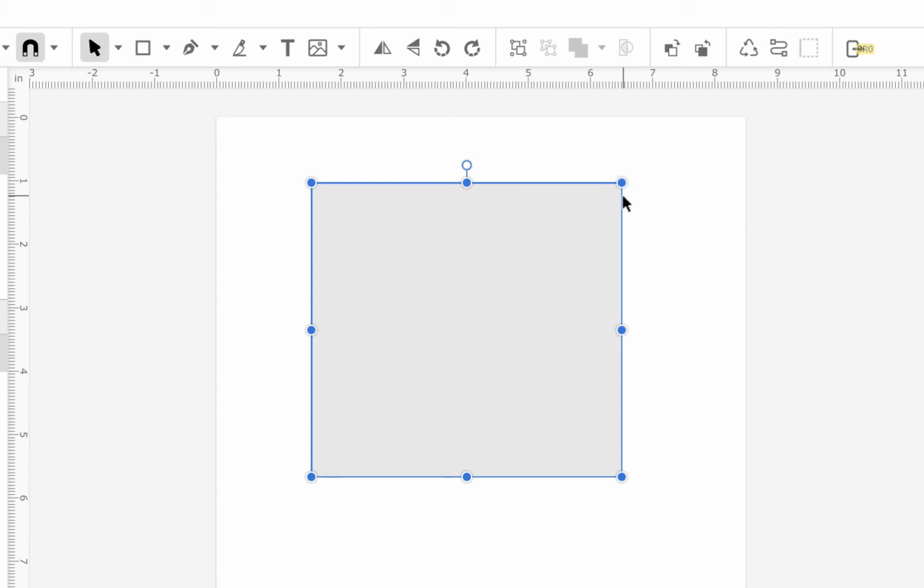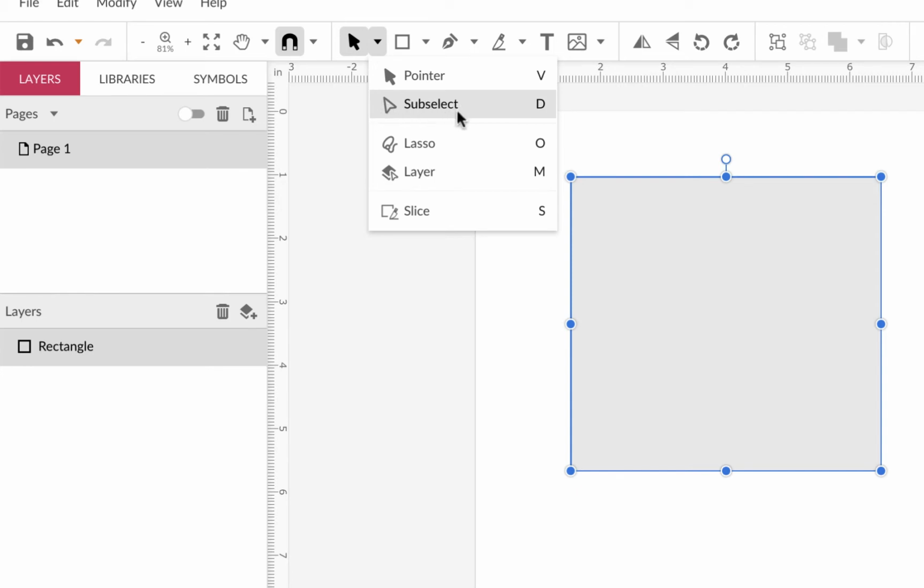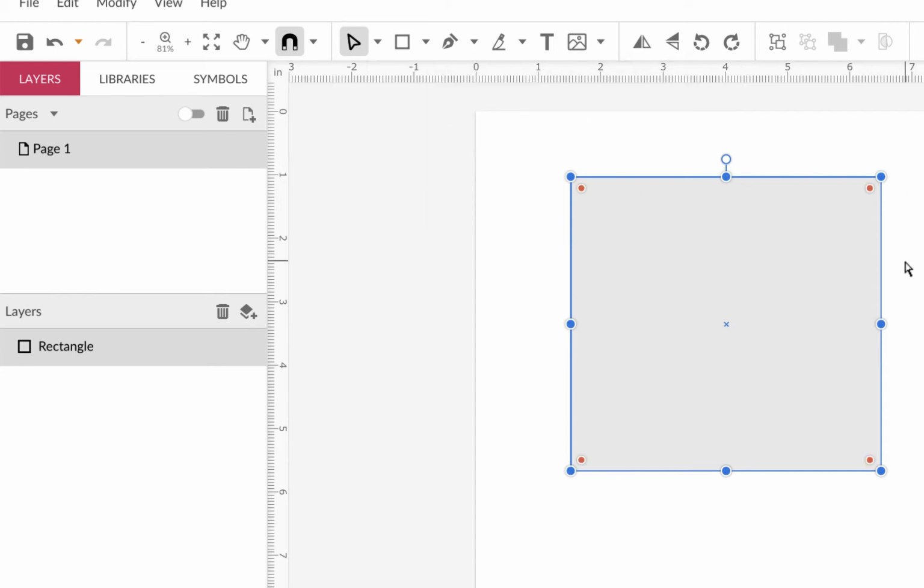Now, what I'm going to do right now, I'm just going to point out that this is a rectangle, and that's the way it's showing up in your layers palette. That means it's a special shape. The rectangle and circle are special shapes, and all these that you create, because they're not broken down into anchor points yet. Meaning, if you use the sub-select tool, which is basically your direct selection tool counterpart, if you use this, you're not going to see anchor points. You're going to see these little red things. And what's nice is you can make round cornered rectangles very easily, because it's not easy to do in Illustrator. It's very easy to do that here.